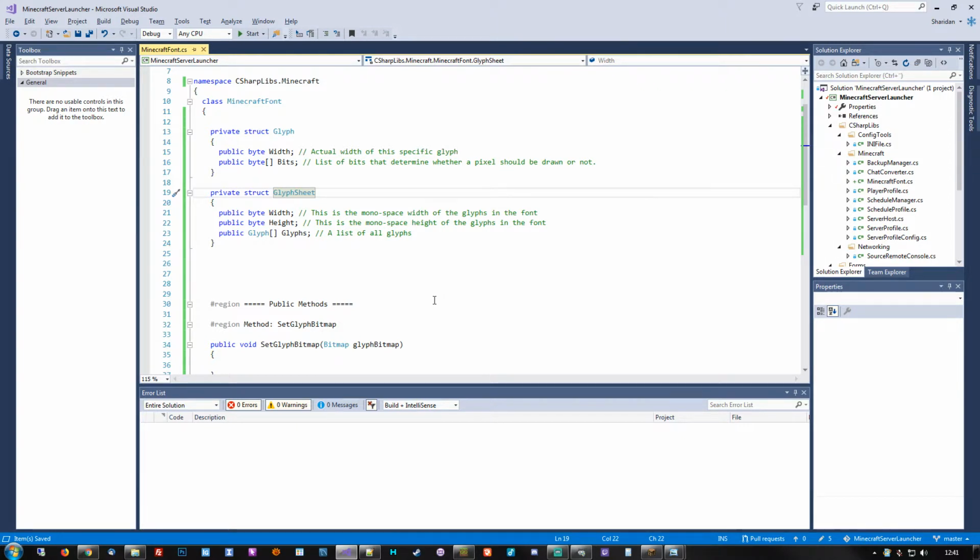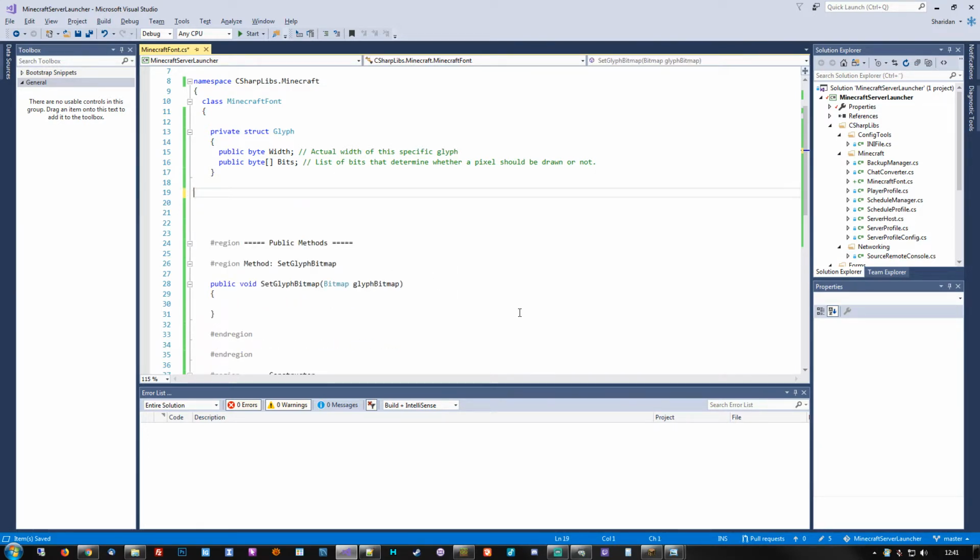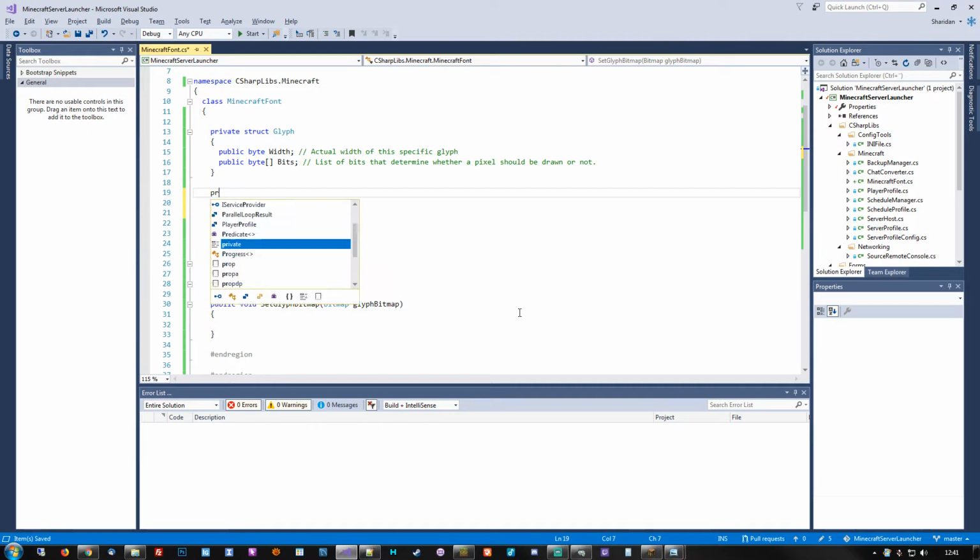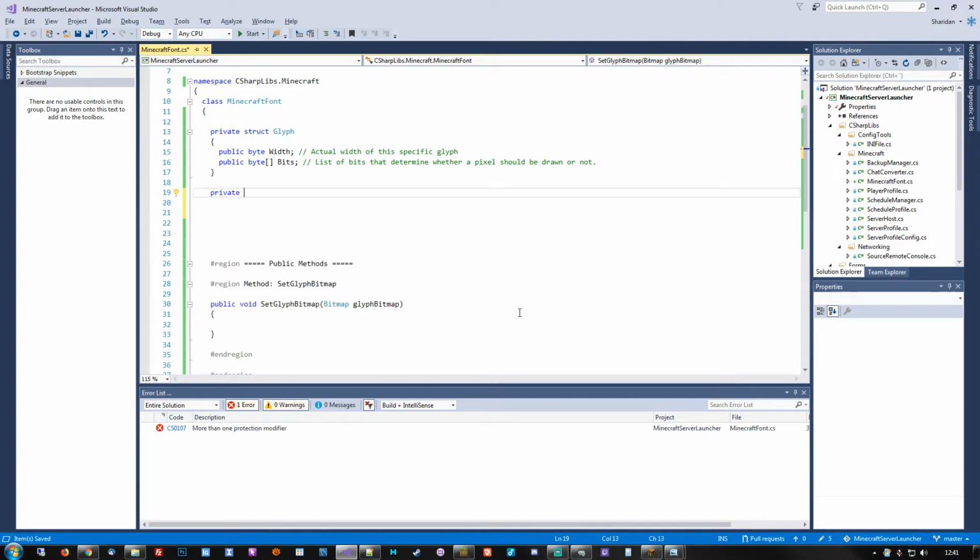One thing that we do need to add in is a scanning method that will take the glyph sheet bitmap and convert it into this data instead. All right, let's get rid of this actually, and then I'll just add them in here.